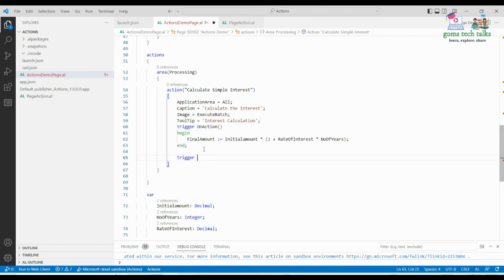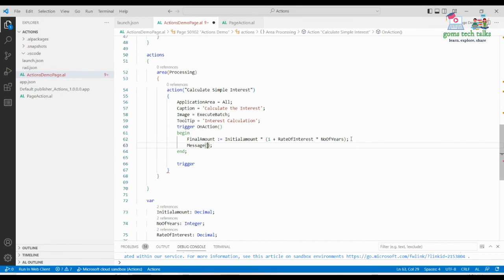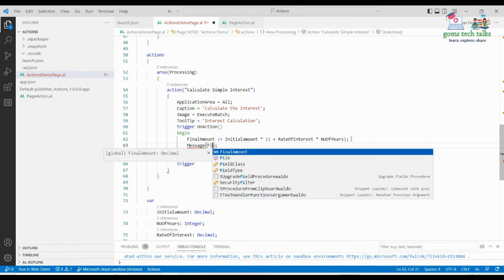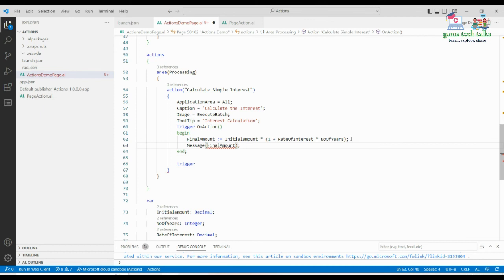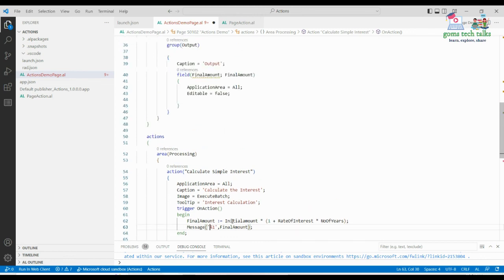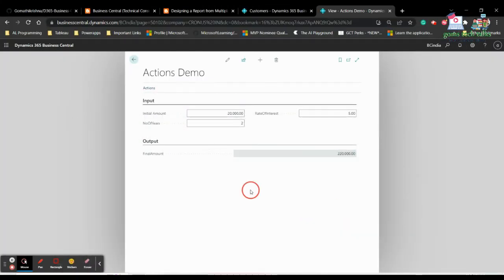Okay, it's not mandatory that you have to write only one line here. Even if you wanted to display this as a message, you can also display this message, and inside the message if you wanted to display the final amount, then you can write that as well. So if you wanted to use the final amount, then you have to display that here. Okay, so percentage 1, which means that because you are going to display the value of that particular variable, you have to pass that here. Okay, so this is how you can save this and execute it, where you can find the output here.